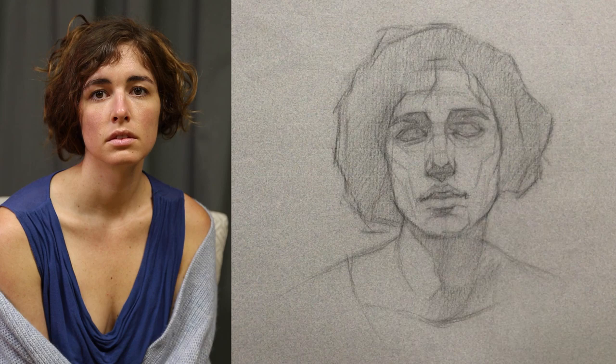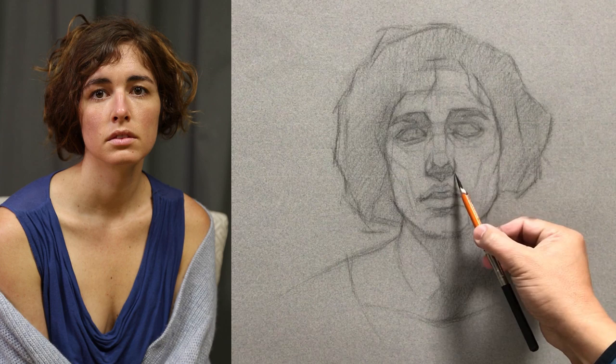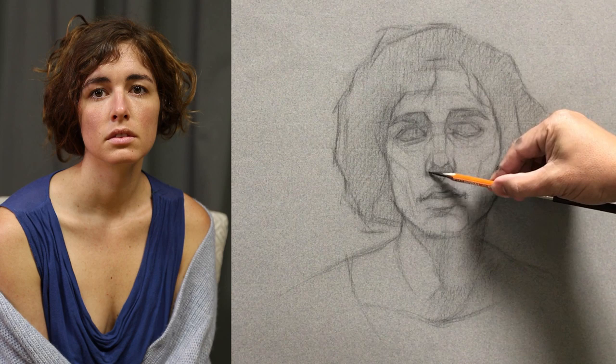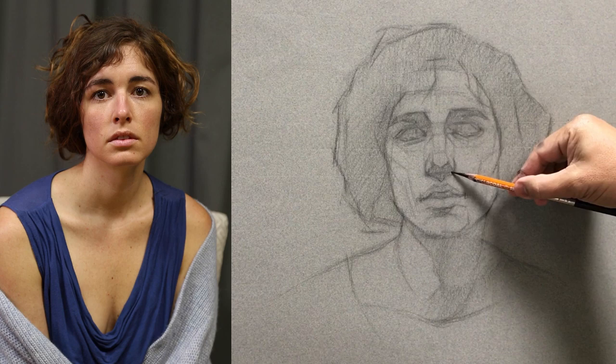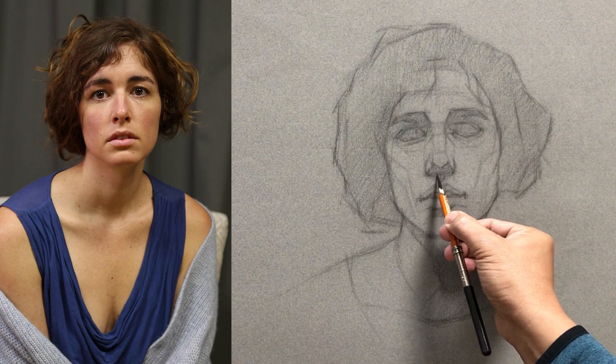So let's start working on her features by breaking it into smaller shapes, okay? I'm still not focused on tiny details. I'm looking for shapes in here, okay? The first part that I'm looking for is that beautiful shadow on her nose, okay? This, and now I feel a little bit under her nose, there are lines in here.